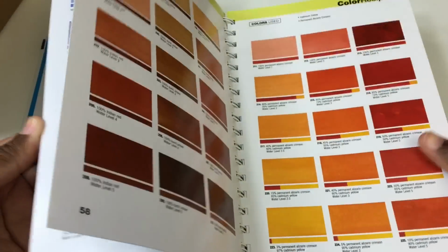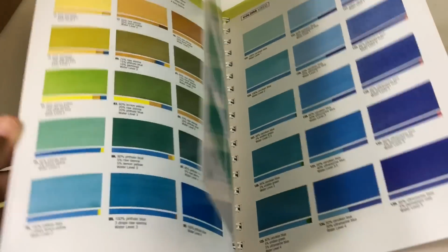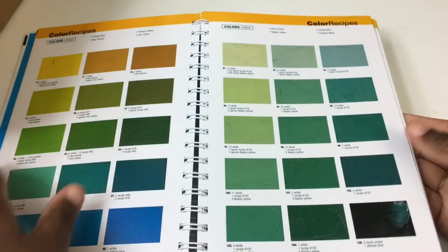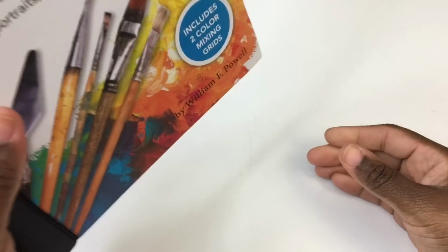So if there's a color that I'm struggling to make, a specific color, this is a book that I turn to, and I keep this book up here with the other stuff. So I'm going to put this back, but I did forget to show you guys that. All right, next is, actually, let me show you this.